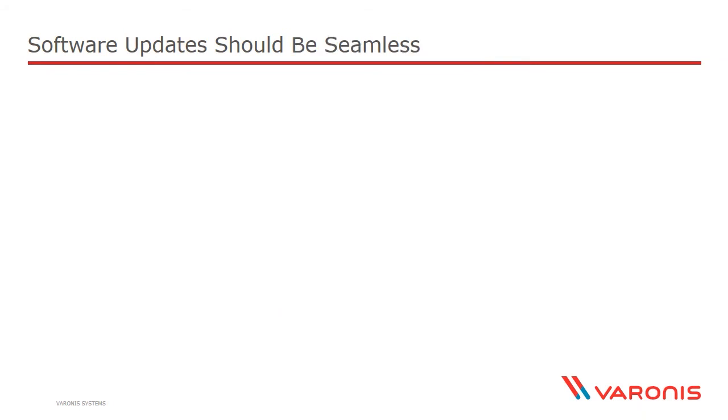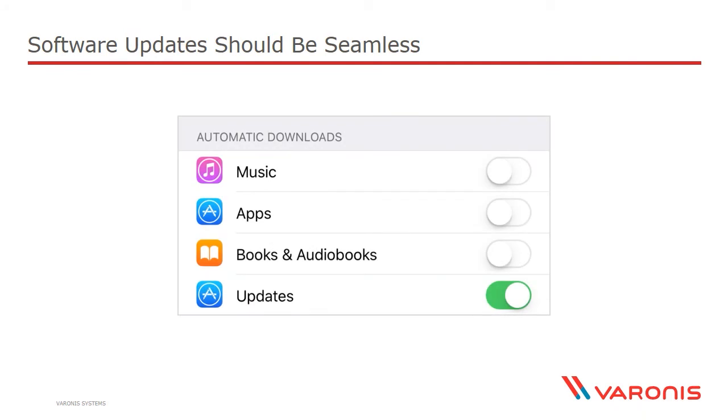Let's look at another model. It's really important that any sorts of updates, whether they're fixes for security or bug fixes or new features, happen seamlessly. The way Apple does it with iOS is excellent. This is the way my iPhone is configured. I have it set up to automatically take updates to apps. Now, we just saw in the previous slide how Windows was updating the operating system. This is an example of every application on the device being regularly updated. What I love about this is that when I've got iOS set to take updates, I go to bed, my phone is on power, it's on the Wi-Fi, and it just happens in the middle of the night. Most of the time, I don't even know it.